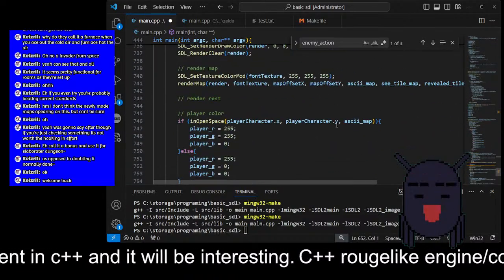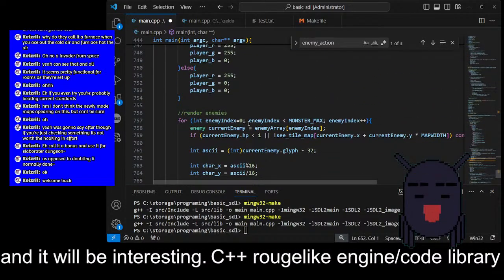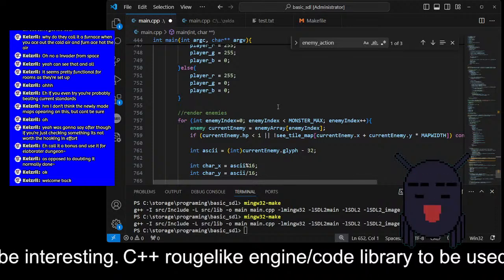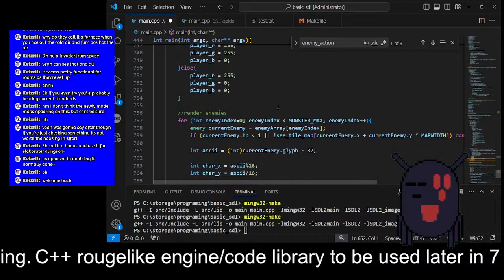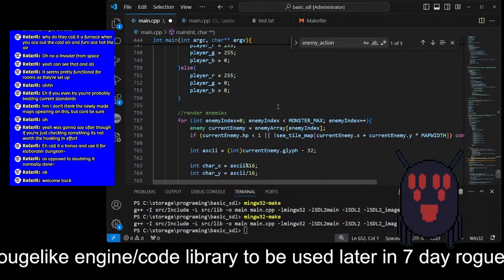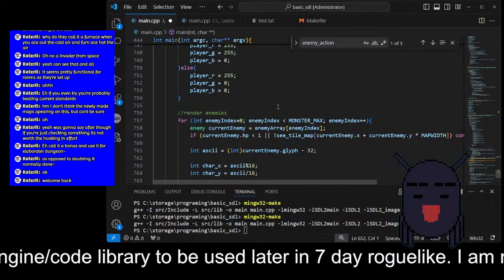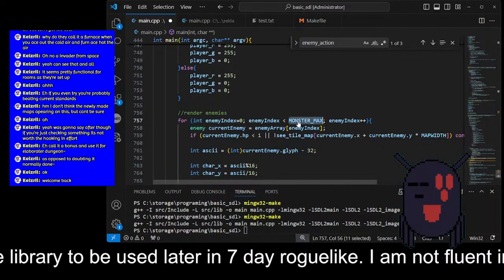I only render if you have HP. And if I could see you. So what's going on? Oh, it's Monster Max.